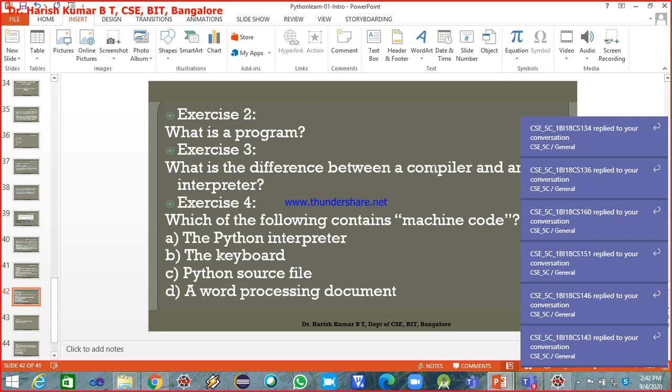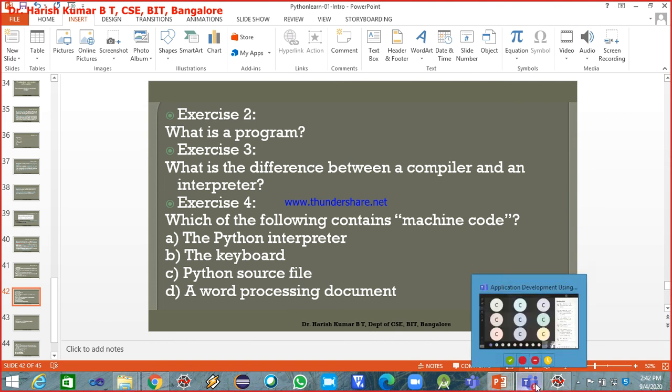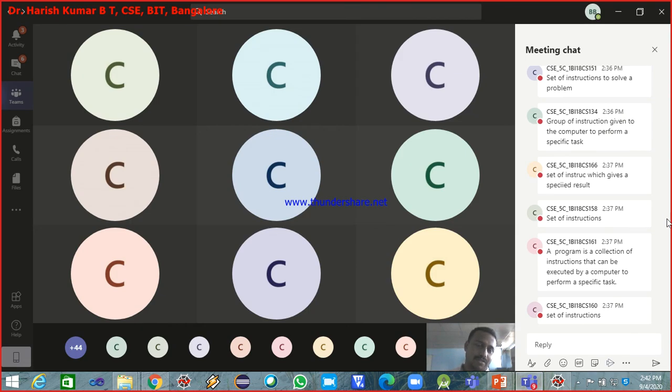What is the difference between a compiler and an interpreter? Just now I told you. If you're able to distinguish them, answer quickly in the chat box. Compiler and interpreter.